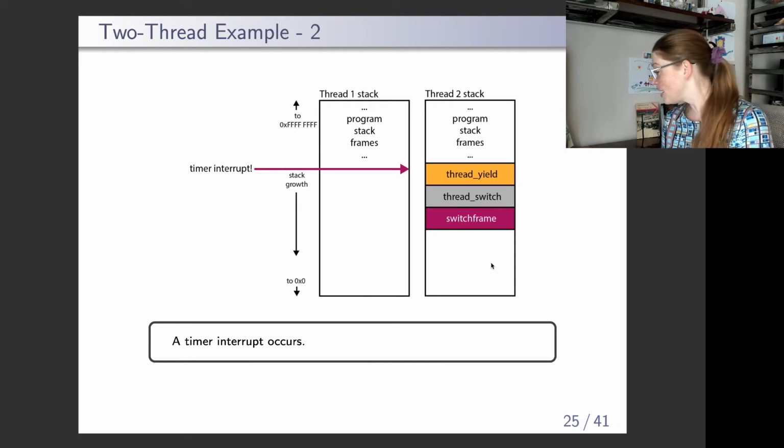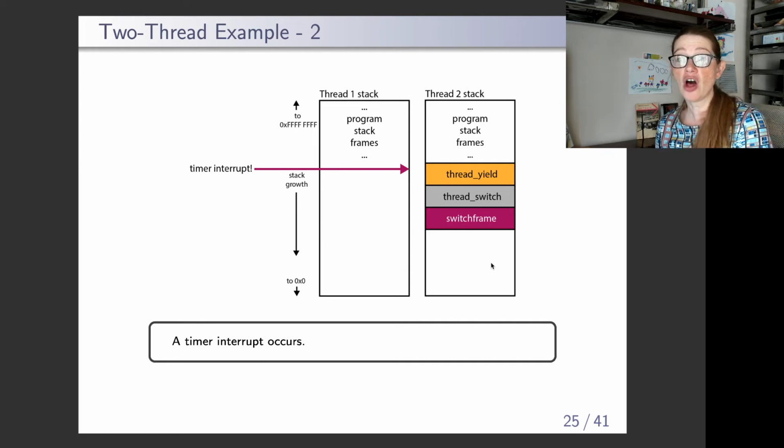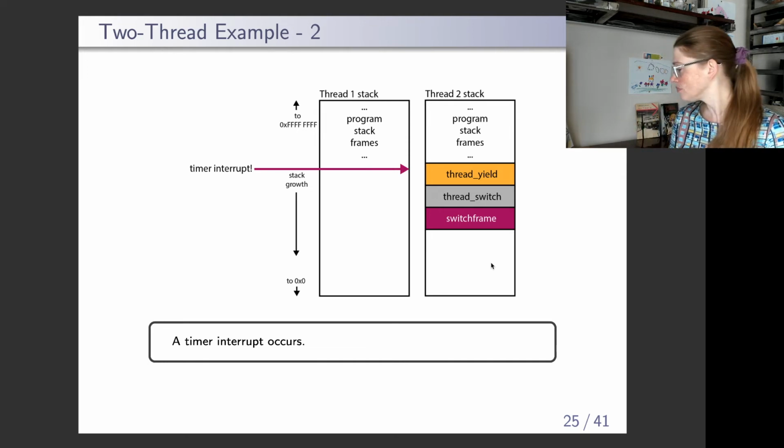we have a quick question here. Why do we need to call thread switch and switch frame when we have an interrupt? Thread yield and thread switch don't actually get called every time there's an interrupt. That would only be called if the clock device recognized its timer had gone off and the scheduling quantum had expired. Then the clock device's interrupt handler would call thread yield. But if, say, you push any key on your keyboard, thread switch and thread yield probably aren't going to be called. It's really sensitive to what kind of device threw this interrupt.